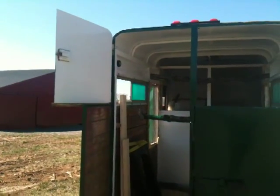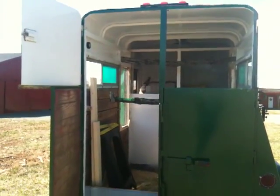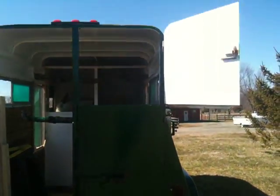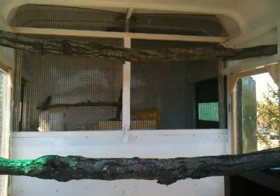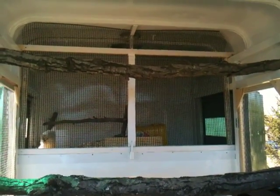Moving on to the next area — this is just another ventilation area in the side of the trailer. Coming around the back, this is one of the trailers that had fully enclosed top doors and bottom doors. Many trailers come just with the bottom doors, but I liked this one because it has the option of closing the top doors also. It's a little messy because I don't have birds moved in back here just yet. We've got stuff left over from the build. You can see the two separation areas — the one we just looked at and the other one with a white silky and her brood of three Swedish flower hen chicks.